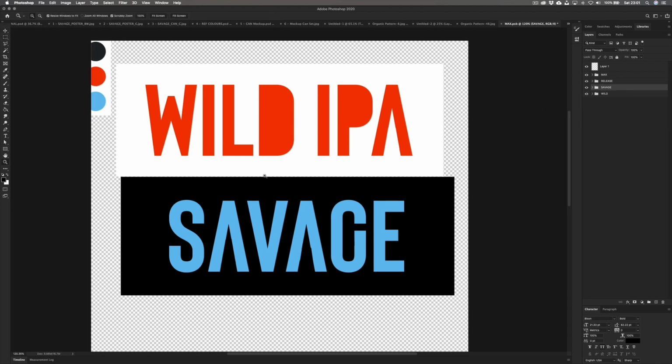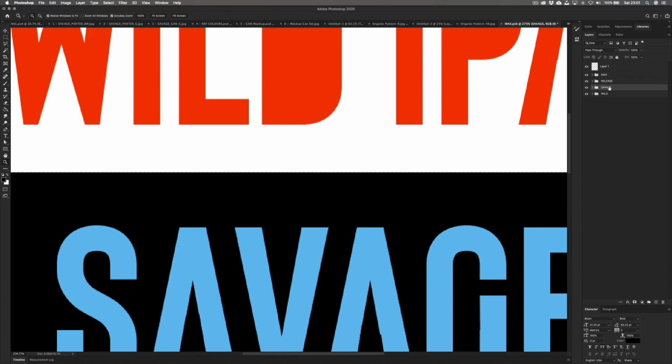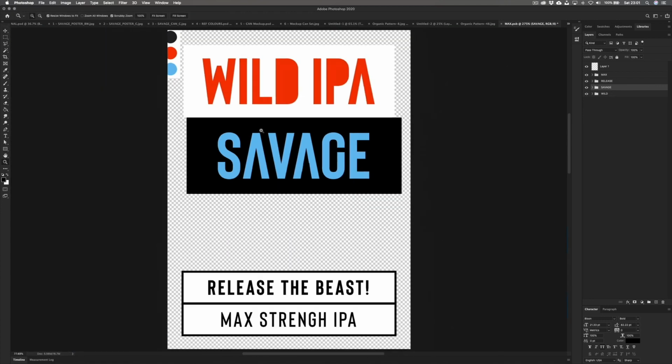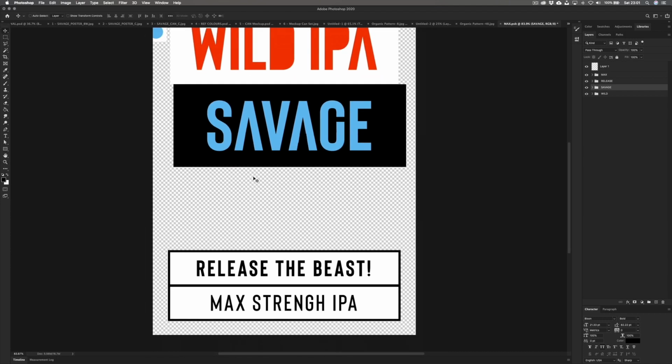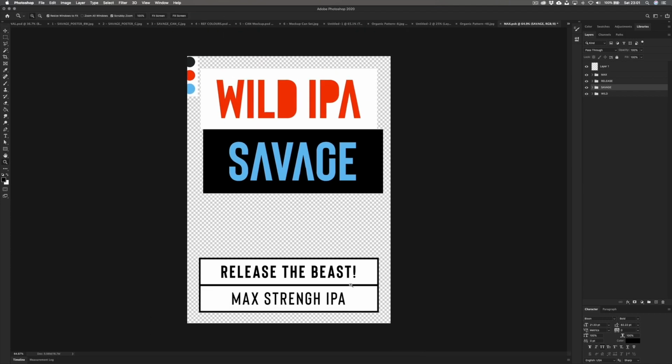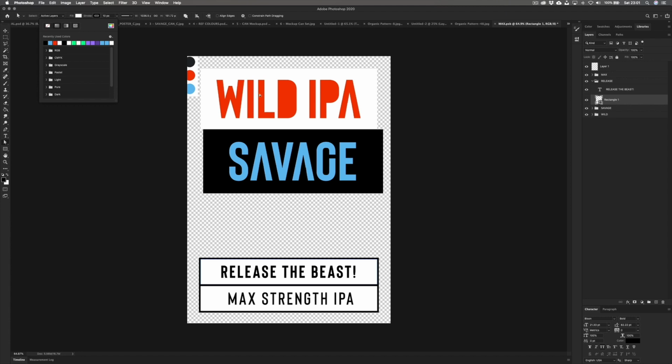And if I want to just make sure that there's no gap in between, I'll select the savage group layer, just move it up a little bit. Cool. So I'll move down and tweak the artwork down here. So I'll right click on the rectangle, press A, and select the fill. And because I selected the red previously, that should be in my recently used colors. So I'll select that to red.